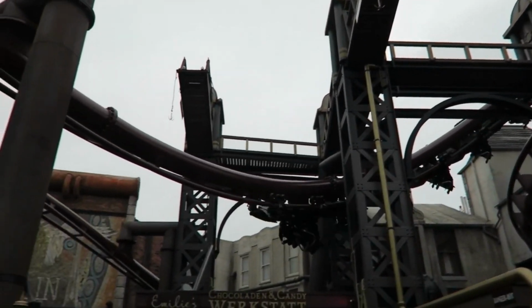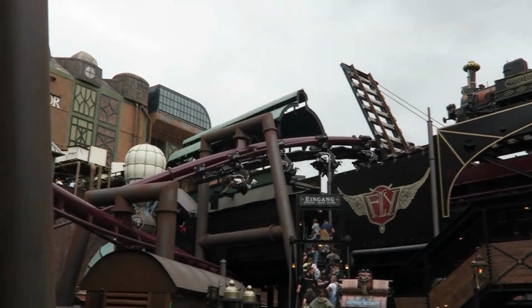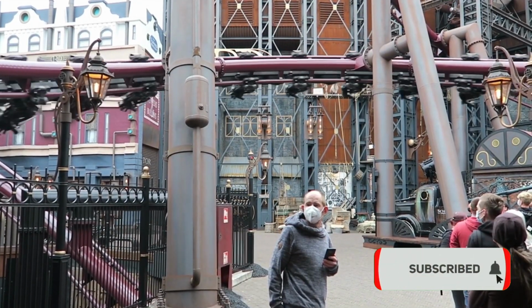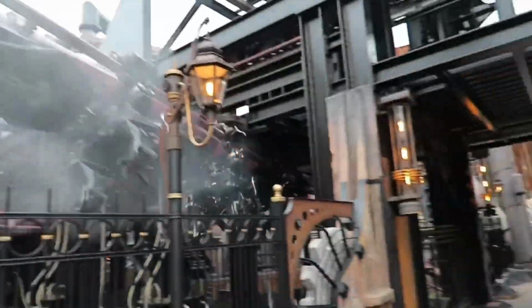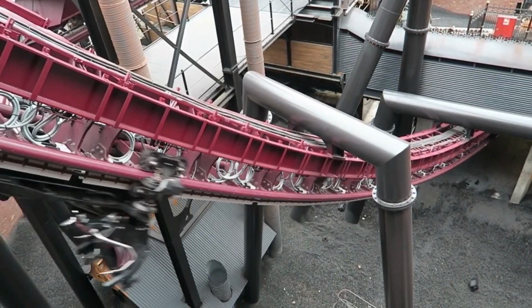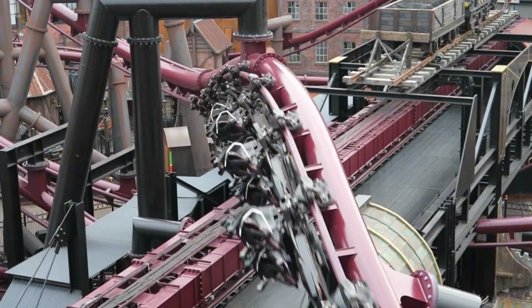This is a Vekoma flying launch coaster that opened in 2020. With over 4,000 feet of track, this is the world's longest flying coaster. The most impressive part of F.L.Y is the incredible steampunk theming in the Rootberg area. The views from on-ride and off-ride are amazing everywhere you look. The coaster itself features 2 launches, 2 inversions, and reaches speeds of up to 49 miles per hour.